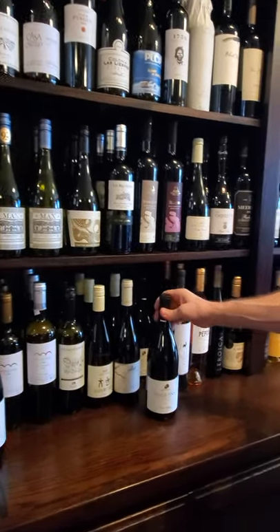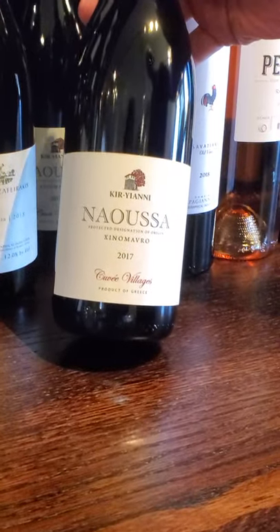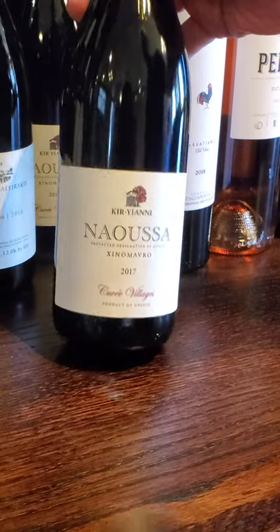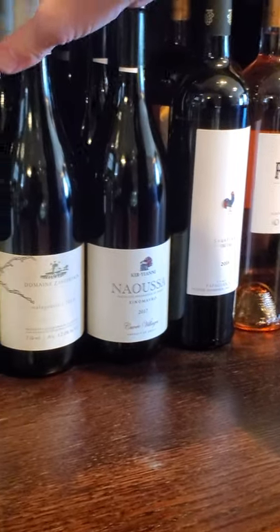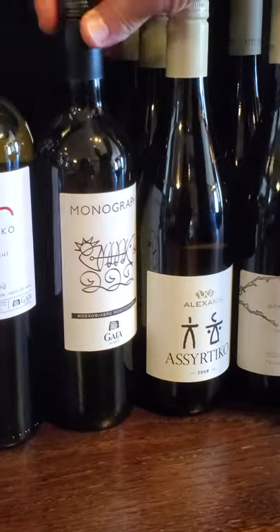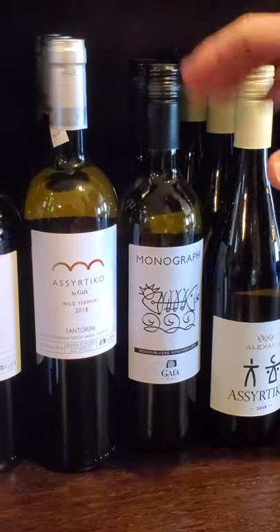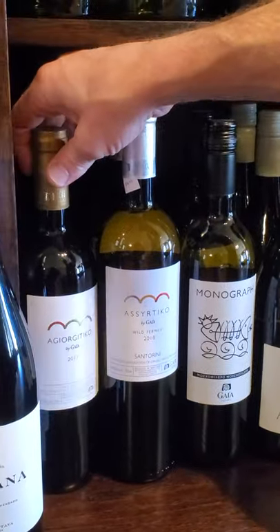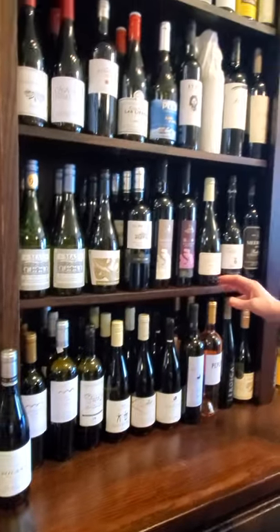Getting more into some of the other Greek wines. Starting to bring in some Xinomavro, like this one. I did a review on this one a while back — it's delicious. For Pinot Noir fans who'd like something a little extra spicy, that's delicious. There's Malagousia and Assyrtiko — some Greek whites. Got an Assyrtiko hiding on the end, which is delicious — that's a red.